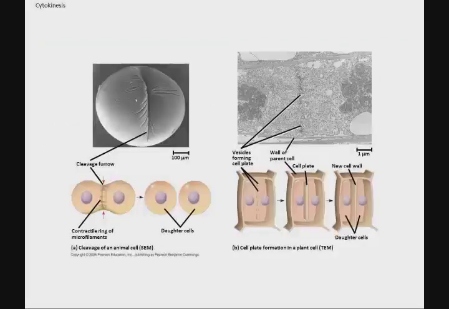Now, cytokinesis itself is going to be slightly different between animal cells and plant cells. So in animal cells, what we have is what's called a cleavage furrow that forms. And this is literally cytoskeletal elements that form like a noose underneath the plasma membrane and then cinch it together like a sausage, separating the two daughter cells. Now, in a plant cell, you have the cell wall to consider. So what you do is basically build a new cell wall between the two new daughter cells. And that's called the formation of the cell plate.